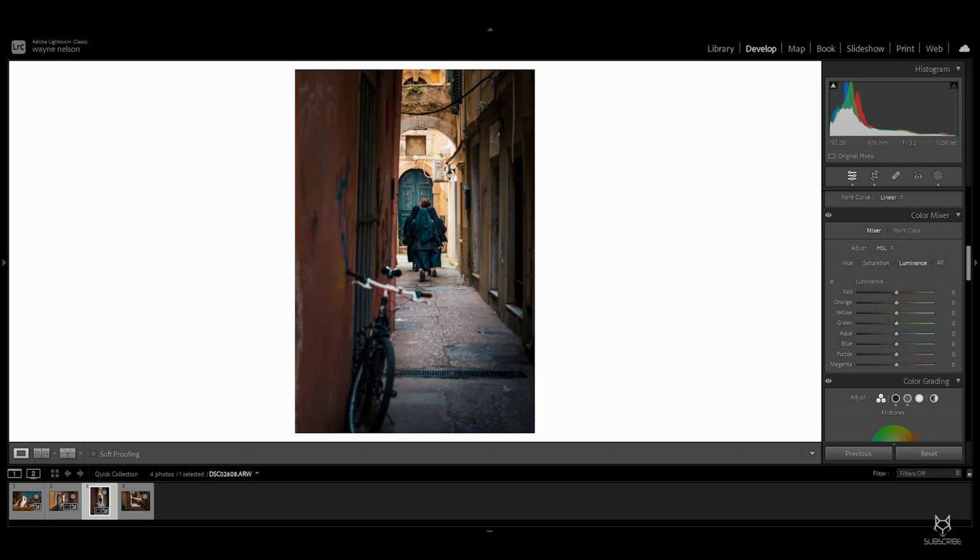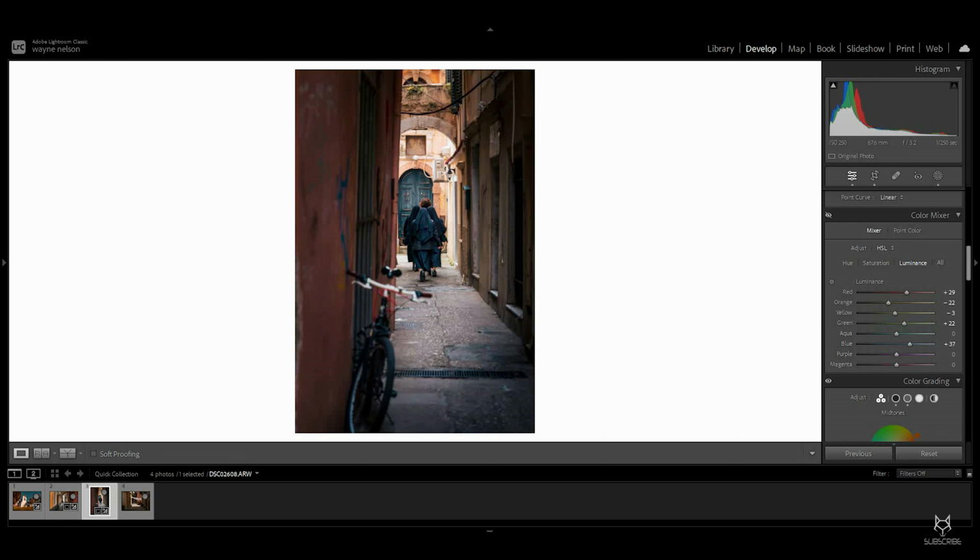So luminance, I'm not sure if I want, we'll lift it a little bit. Yeah, we don't want to blow that out. Greens, again, there's not a whole lot. The blue, actually lift the blues a little bit.